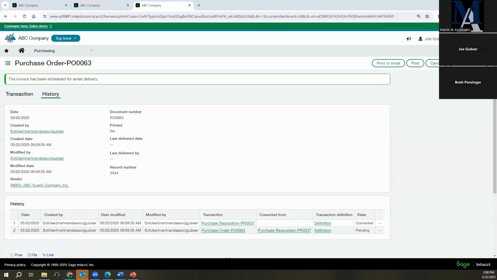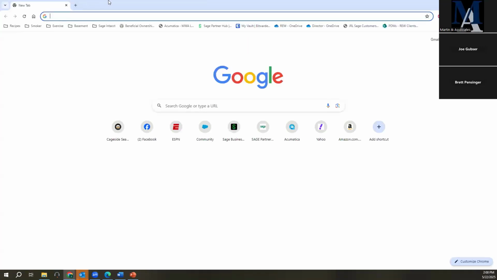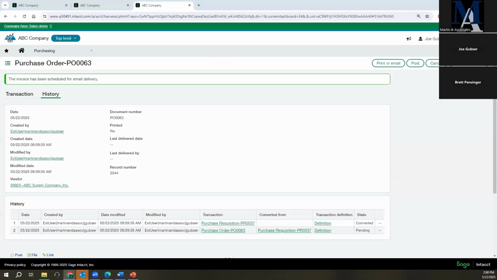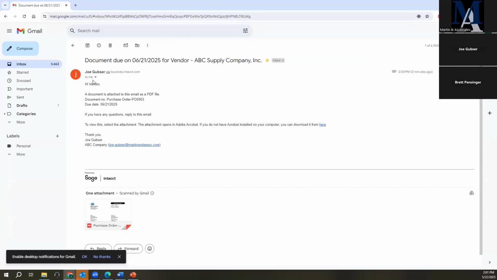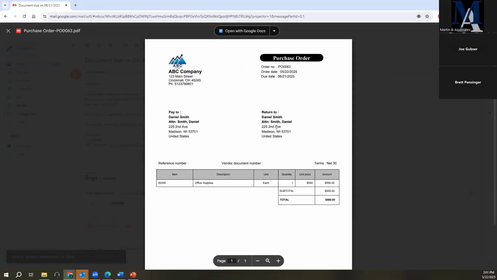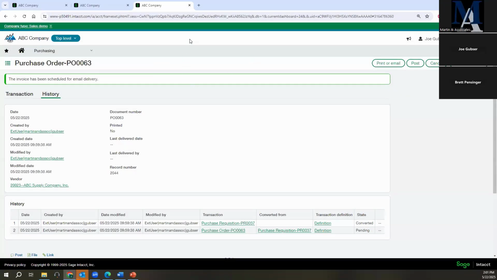And then while that's doing that, let me do one thing on this side here. I'm going to log into my Gmail. Okay, let me go into my Gmail here. And you're going to see here is the email that it sent. Hey, vendor, here's a PDF or a PO. And right from there, you can email out the form. Okay. And as I mentioned before, those workflows work throughout the system and all the ones that we've talked about, journal entries, AP bills on down the line.